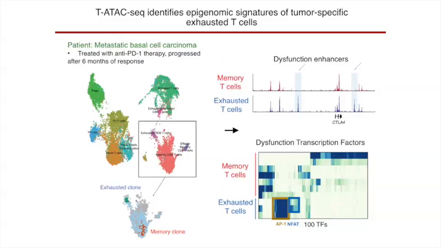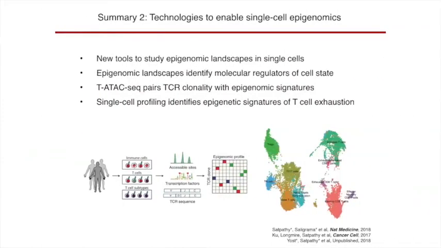Okay, so this is the CTLA-4 gene, which you all are familiar with. CTLA-4 actually is induced in T-cell activation, other states, right? So the expression of CTLA-4 in exhausted cells is not specific, right? But what is specific is the opening of these very specific enhancers that are about 100 kilobases and 20 kilobases away from that gene. So somehow the exhausted cells are using a different molecular wiring to control the same genes, and perhaps we can use that to design better therapies to specifically target the cell state.